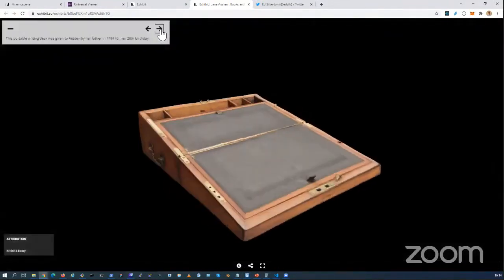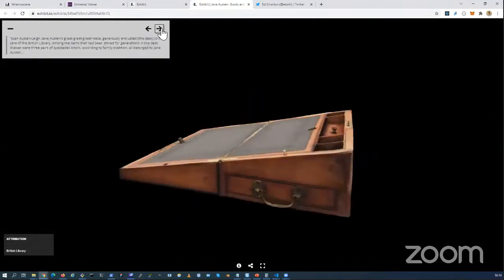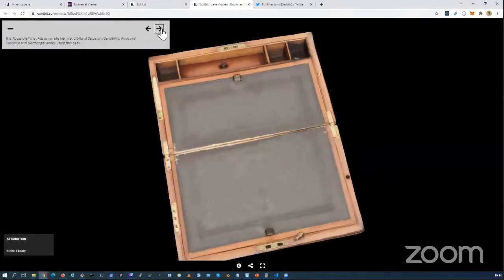Zip through, try and get to a 3D model. So this is Jane Austen's writing desk. This is using Google's model viewer under the hood.